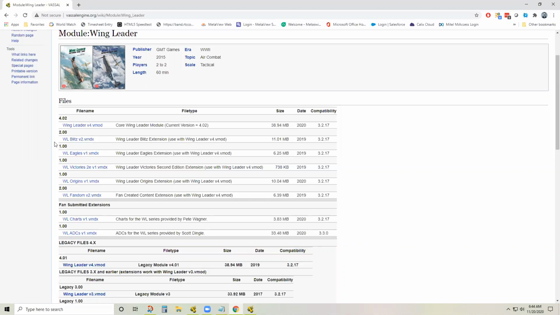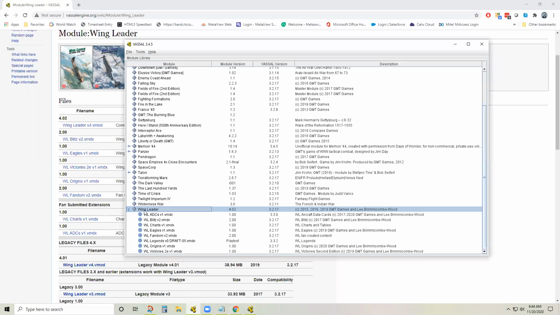So download all of those, and then once you've downloaded them, you'll need to add them to the module, and you can do that simply by right-clicking the module and clicking Add Extension. And then you have to do this every time to add each extension.